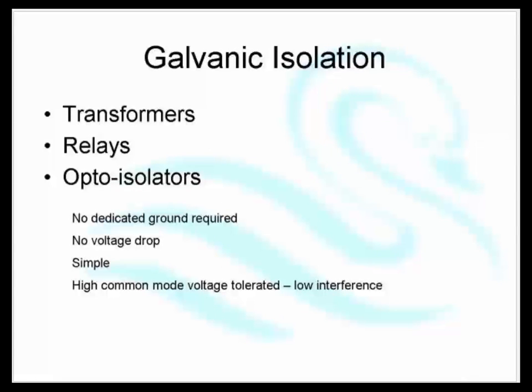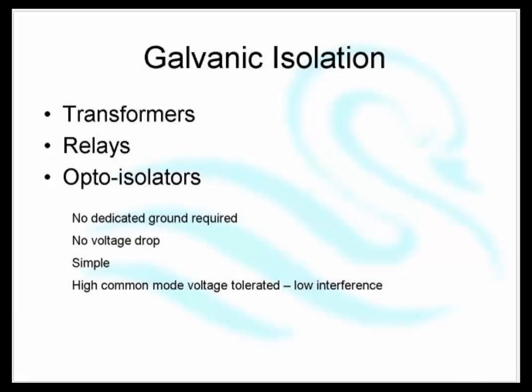There is another alternative, and that's a thing called a galvanic isolator. A galvanic barrier uses things like transformers and relays and little things called opto-isolators to make sure that there's no connection between the power side of the instrument and the instrument side of the instrument, to make sure that there just will not be enough volts to spark and there will not be enough current to heat. So it uses these galvanic isolation methods.